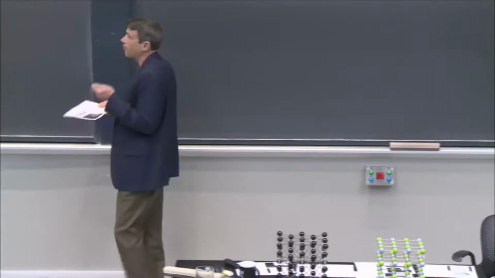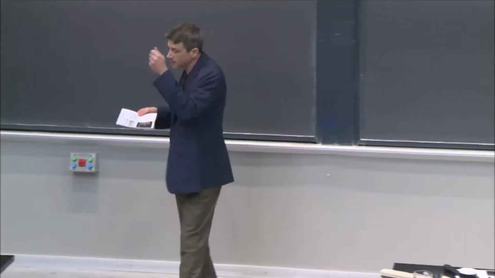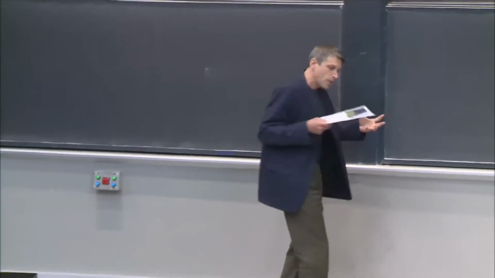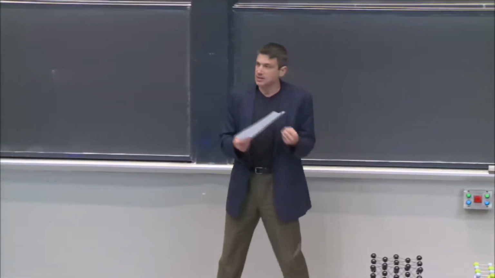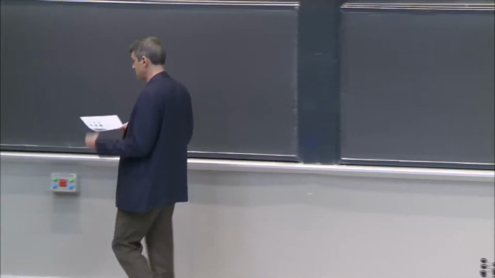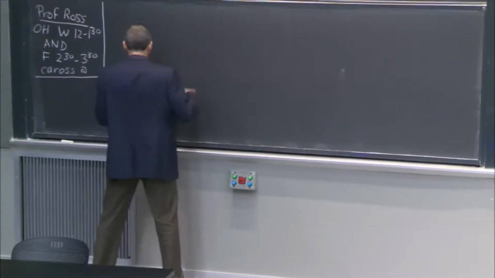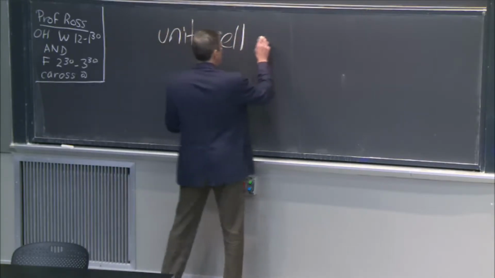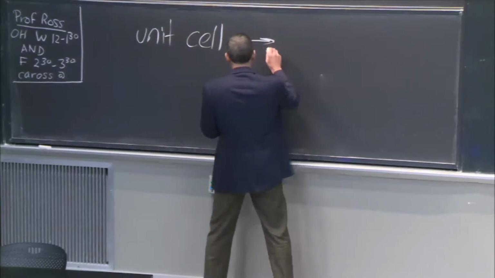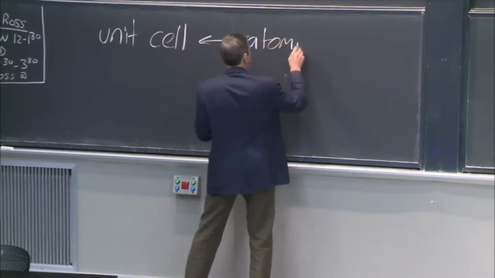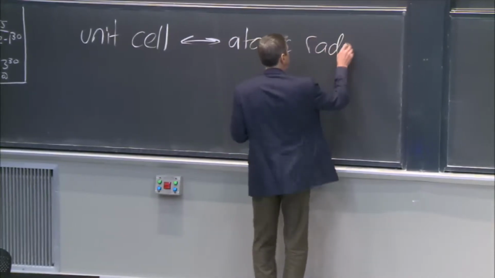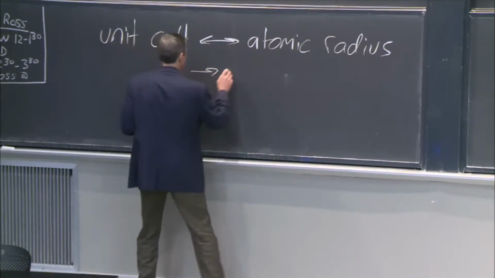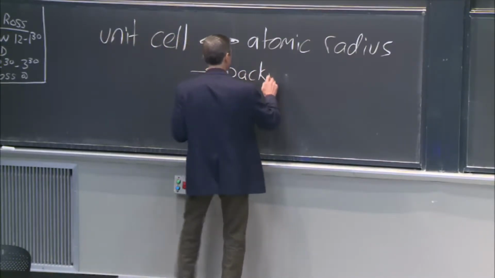But I want to pick up where we left off on Monday, and we were talking about the three Bravais lattices. There are a couple more things that I want to say about them. What we captured, the key essence, apart from there being these cubic crystals and the different elements that form them, is this idea that you can go from the unit cell, right? Once you know the unit cell, you could get the atomic radius. That's kind of cool because you know information about things like packing. So then we had the atomic packing fraction.